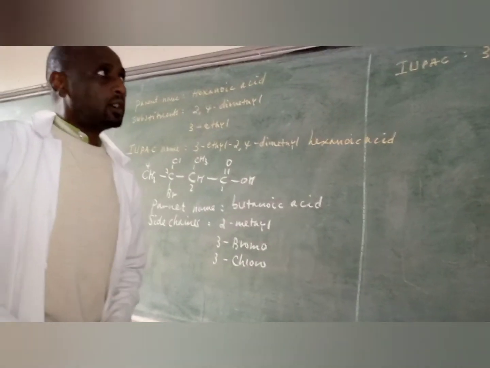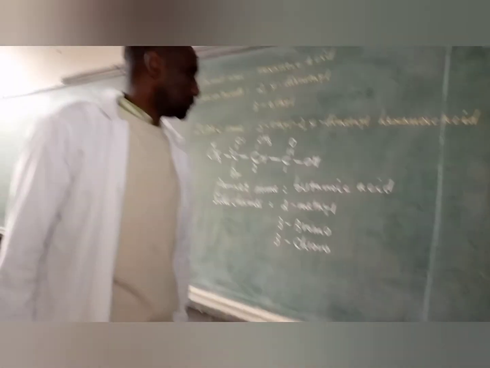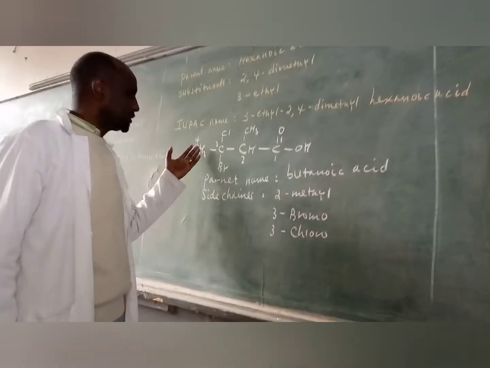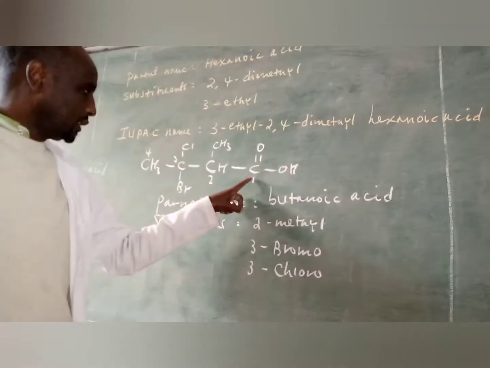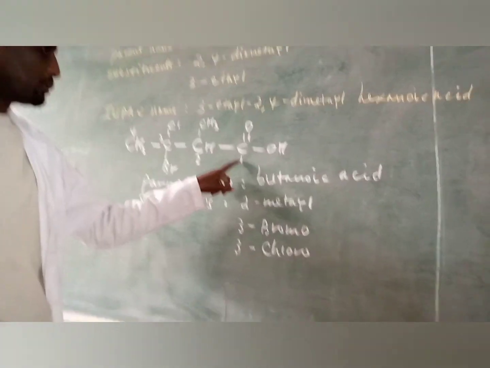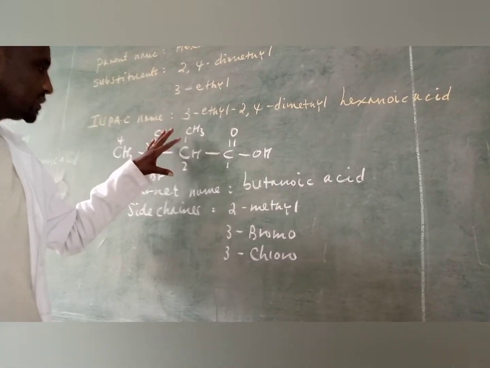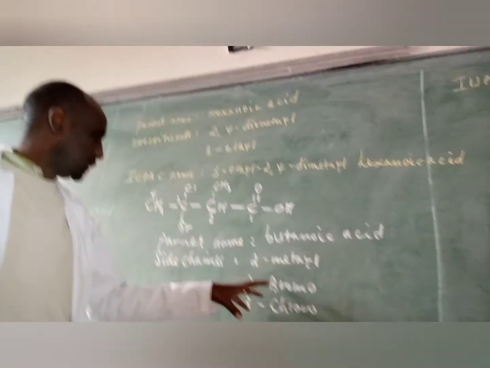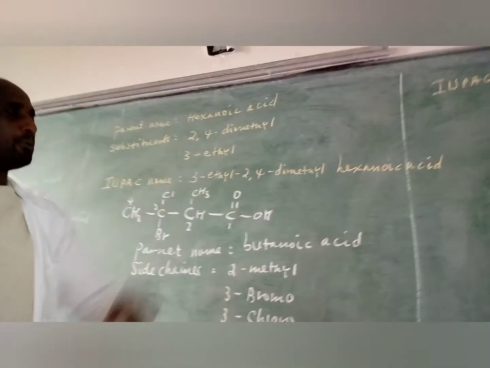You have to follow all these steps. Very simple to know it. Once more to summarize it. First you have to know the parent structure. From the parent structure you derive the parent name. You number, always the first carbon is the carbonyl carbon. Then you number the rest starting from the carbonyl carbon. Then you indicate the position of your substituents. You derive the name of the side chains and the parent name. Lastly, you join all this to get the IUPAC name of organic acid.